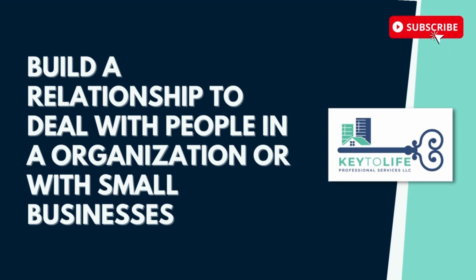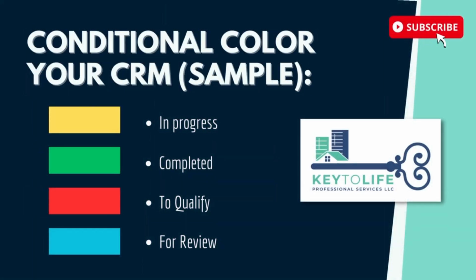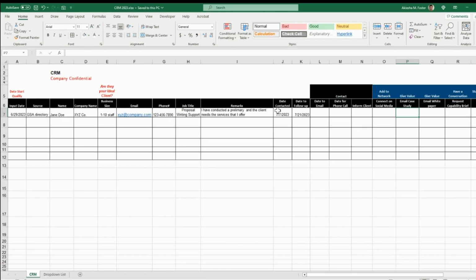Then you can add the conditional formatting to let you know it'll turn orange and then red when a date is coming close. That means I need to call them. There are plenty of YouTube videos out there for how to do conditional formatting, and plenty of videos for how to set up your formulas. That way, you're trying to systemize it and automate it as much as possible, so you know it gets done. Because when things are very hard and difficult for us to do, we tend not to do it.